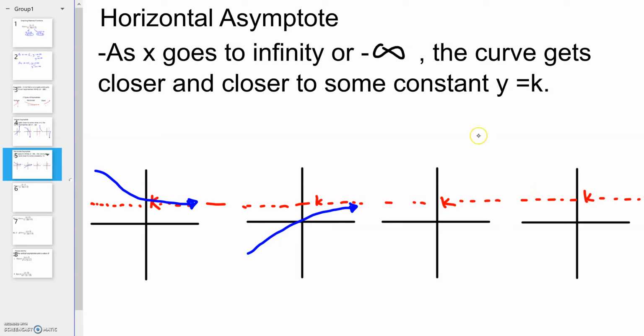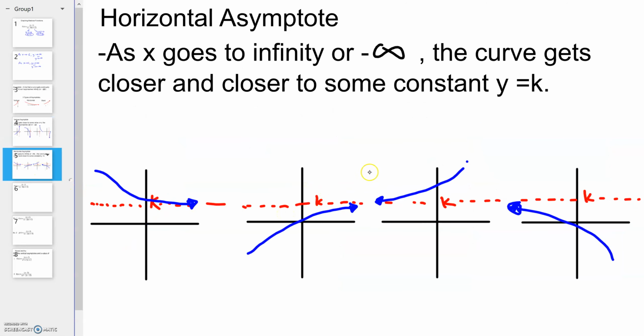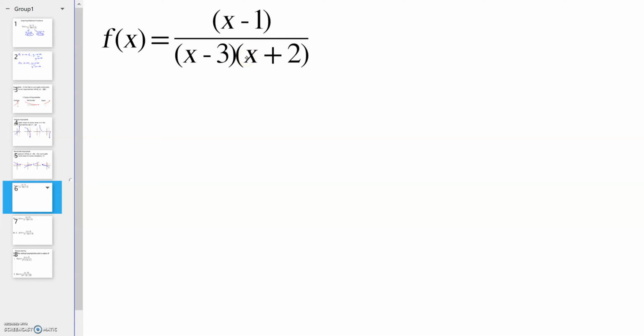Of course, x can also approach negative infinity, meaning it can approach the asymptote as it goes to the left, and it can do that from above and below. So if you see behavior that looks like any of these things, then you have a horizontal asymptote. And rational functions often have at least one or more of a vertical or a horizontal asymptote. And so let's go back to our original equation and talk about where vertical asymptotes occur.